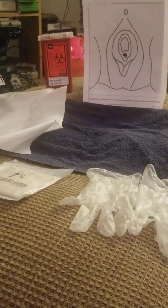Now, before I start the actual catheterization procedure, I will do hand hygiene again. Put on some clean gloves, and I'll clean her perineal area with whatever I have present, whether it's my washcloth or my skin cleanser, something to definitely clean her. And I will wipe from above the orifice downward toward the sacrum, from front to back, rinse, dry, remove gloves, and then I will be performing my hand hygiene again.